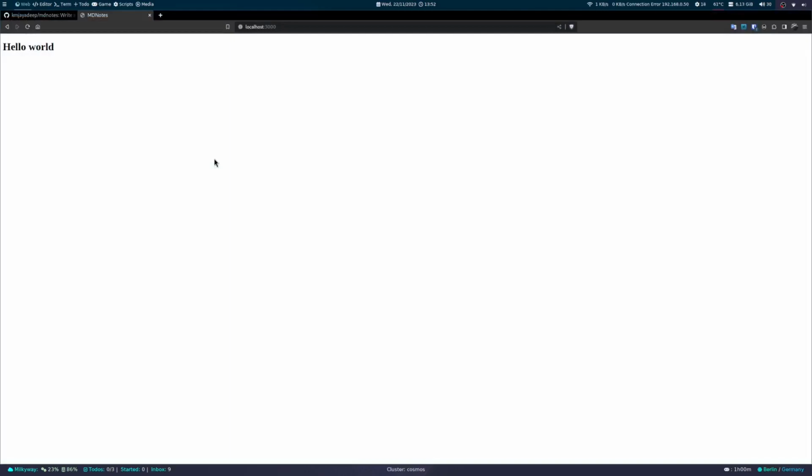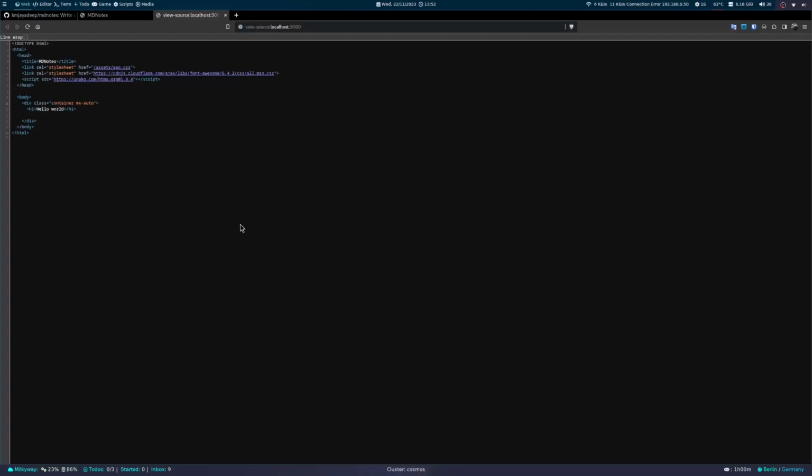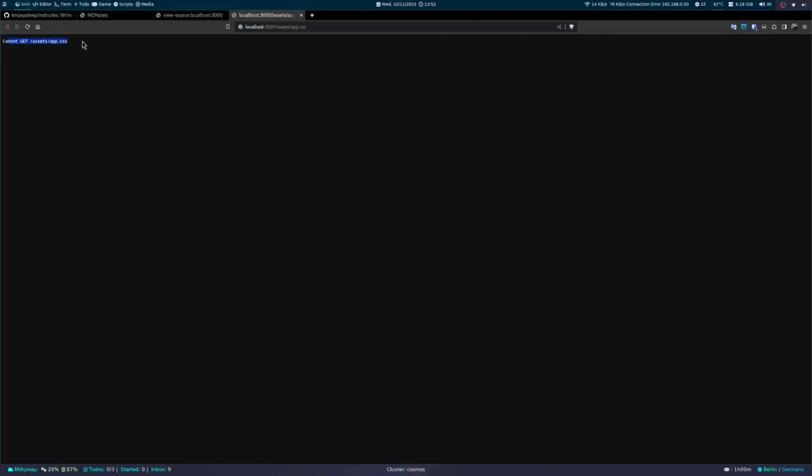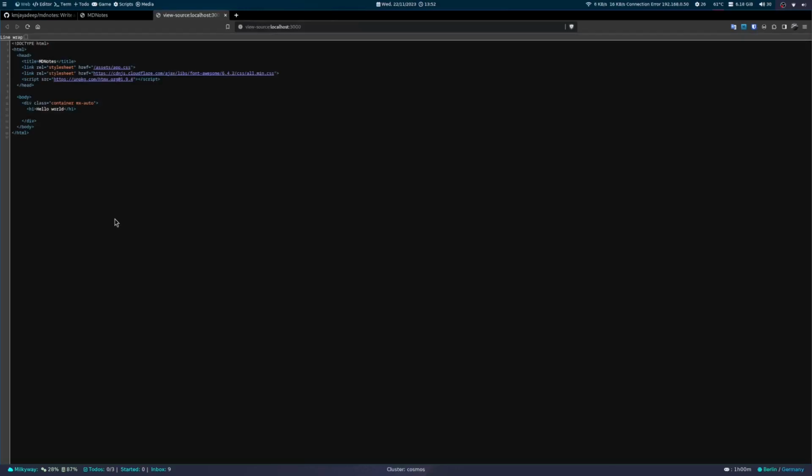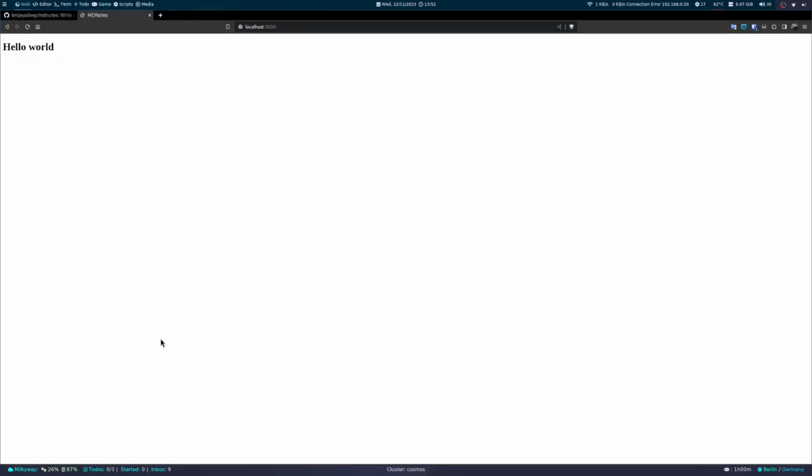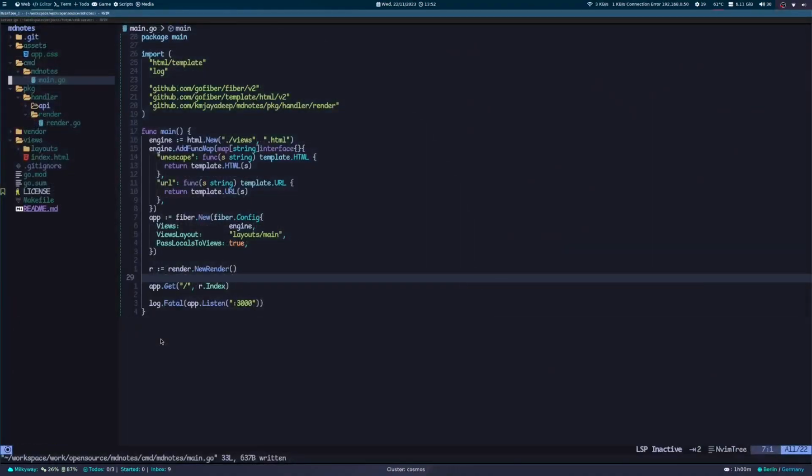Now the next thing is we need to set up Tailwind CSS. If you open the source code here, you can see that it is loading app.css, but it's not there yet. And it is also including Font Awesome, which will be useful later. Same story for HTMX. The container class and mx-auto class do not exist yet because Tailwind CSS is not rendering the CSS at the moment. Let's see how we can do that.